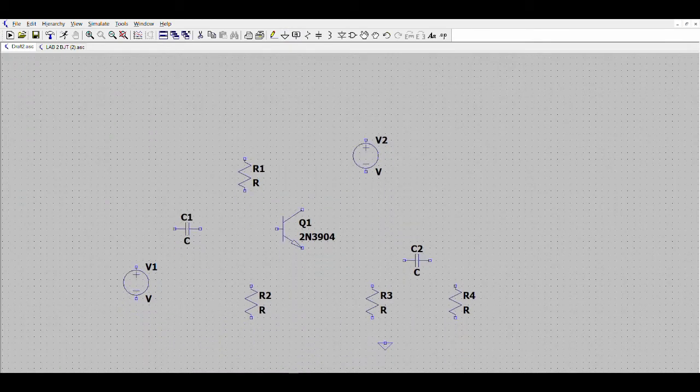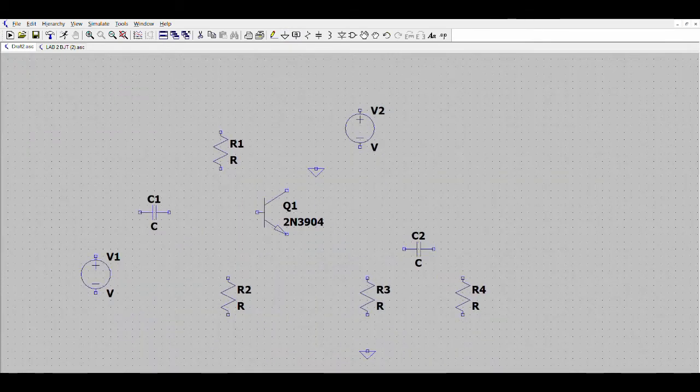Put a ground first at the end of the connection here, and draw wire to make all the connections are well connected.